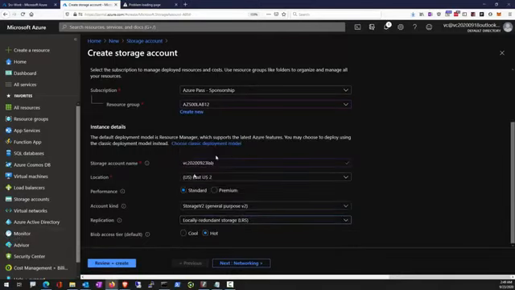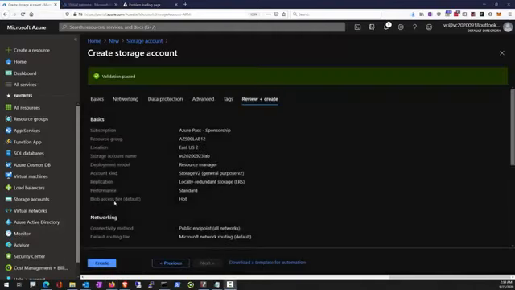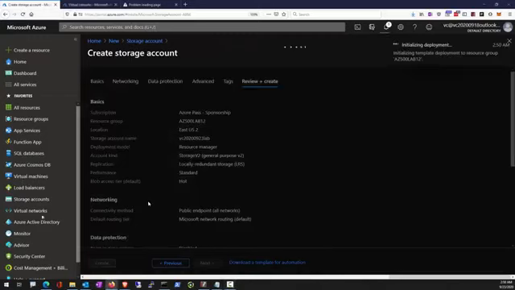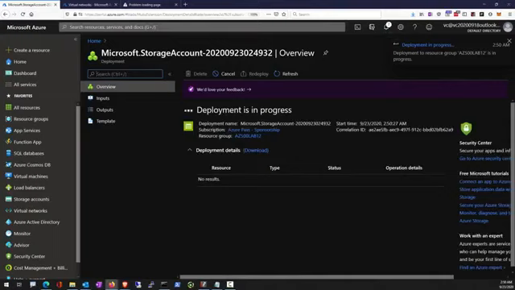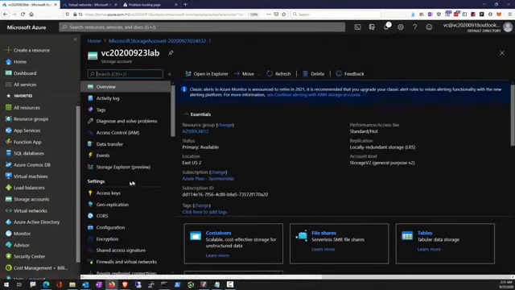All right, locally redundant storage. Make sure this is created in the same region as your VNet. All right, so we're going to configure some protection for the storage account. So now the storage account is created. Before we configure the virtual network and firewall, we are going to create a file share.